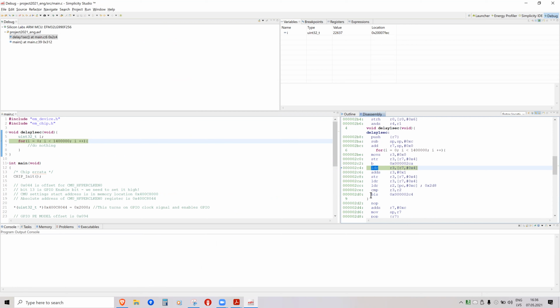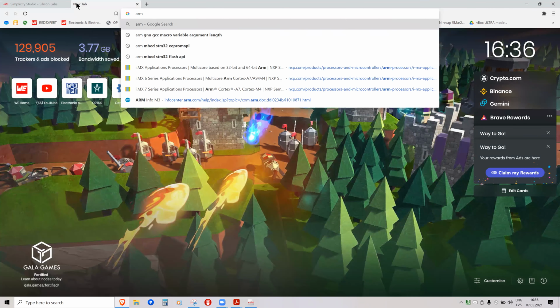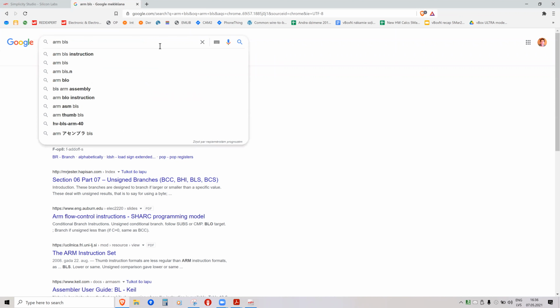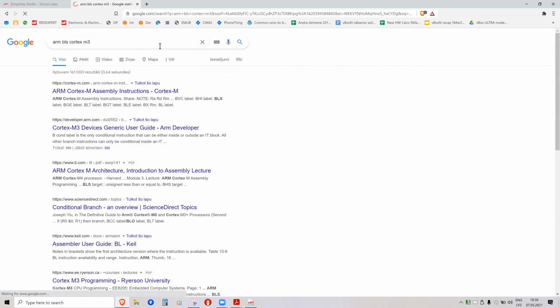For example, here's a instruction which is called BLS. Well, what does it mean? So I just write ARM BLS, and you can find ARM instruction documentation for your information. This is Cortex M3. So here's ARM Cortex M assembly instructions. You can check them out.